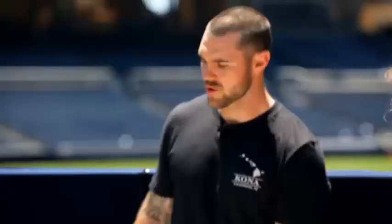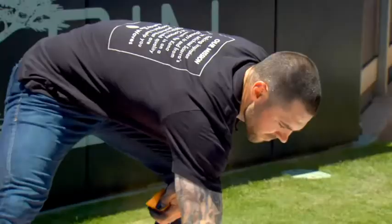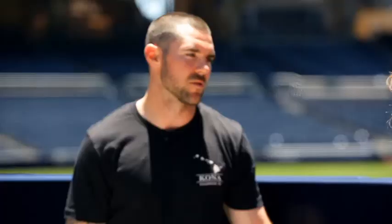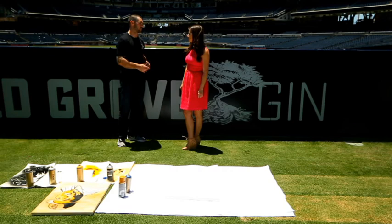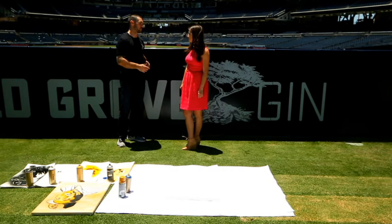Painting is a hobby away from baseball. I've always painted my whole life. My dad was a big inspiration to me — he would sit and paint and draw when I was young and I would sit right next to his recliner. Going through classes in grade school, high school, and college, I realized everybody was painting the same thing, so I found a way to make it my own and unique by doing this stencil spray technique.